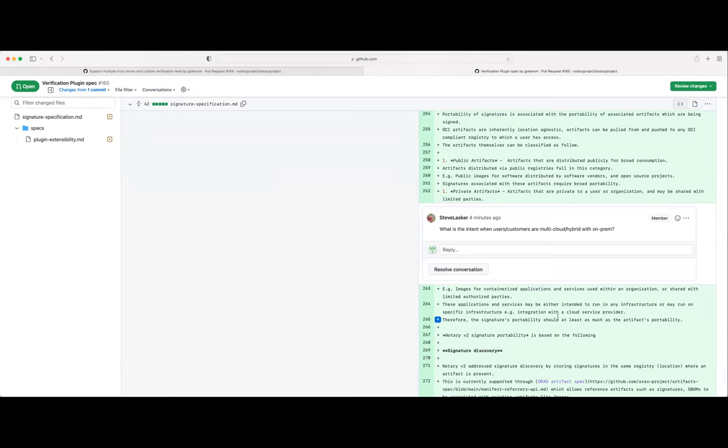I think this kind of goes more from the ownership perspective, right? Either of those could be multi-cloud, hybrid, and on-prem. This really is saying, who is the decision maker in saying what needs to get validated for the artifact? When you consider public artifacts, this is saying I am signing an artifact and releasing it for broad consumption. Whereas a private artifact is signing something that I'm using for my own internal use. And in both of those scenarios, you are potentially going to have a multi-cloud and hybrid solution with on-prem. But this is really more identifying the owners of who's saying what the criteria for evaluating signatures is going to look like.